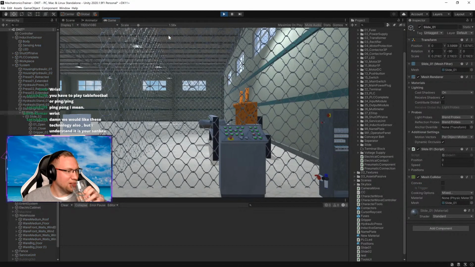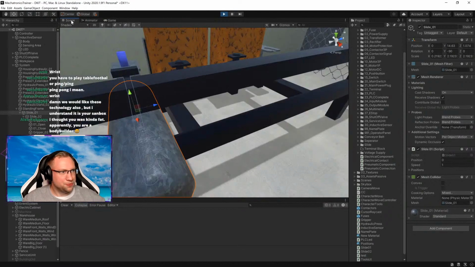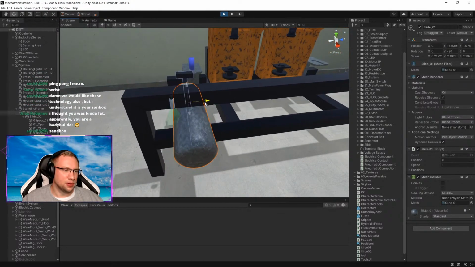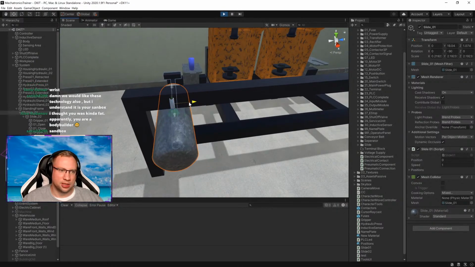So now if those collide, we should get an ouch. Why do we not get an ouch?